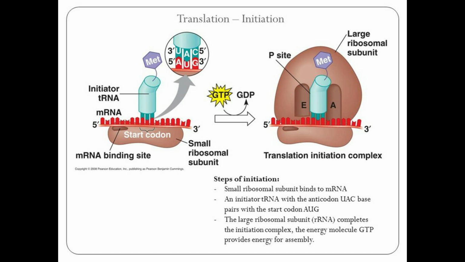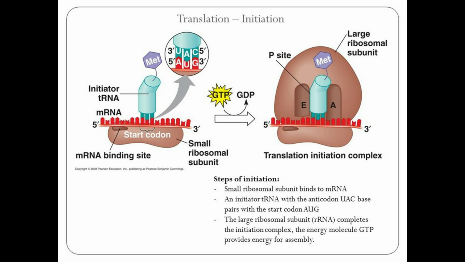So translation occurs on a polysome, that means an mRNA associated with several ribosomes, and it requires the participation of a variety of enzymes and protein factors, and GTP is being used as the source of energy. So we go to the first step, that is initiation. Initiation calls for the formation of a structure which is called the initiation complex. There are two types of initiation complexes. The first one is the primary initiation complex, which later forms the secondary initiation complex.